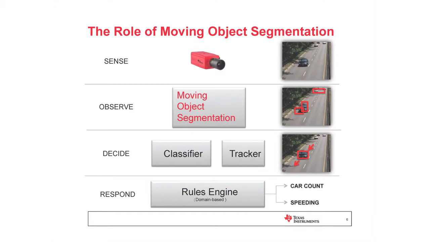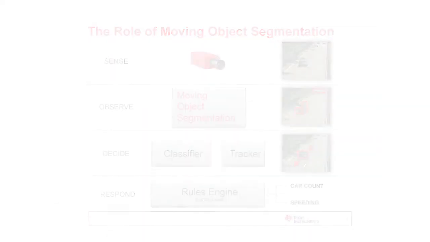You'll want to typically analyze the images so that you get some information about the moving parts in the scene, the parts that are changing. And I'm going to give more details about this moving object segmentation part. That's not necessarily doing sophisticated processing, such as classifying whether it's a car or truck or inferring things about it. It's just going to draw blobs and identify the pieces that are moving.